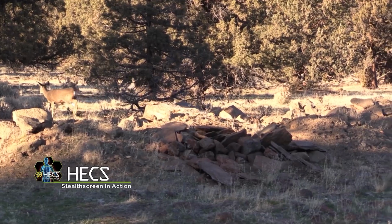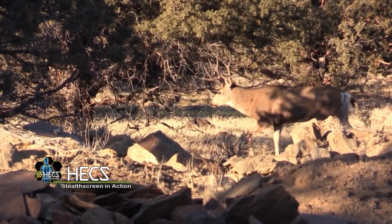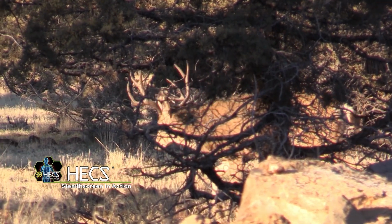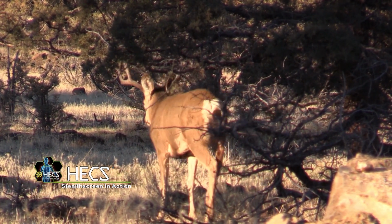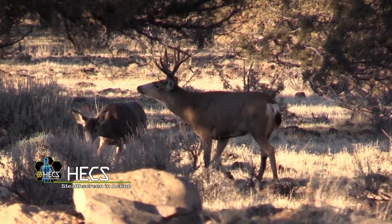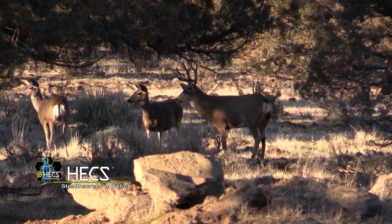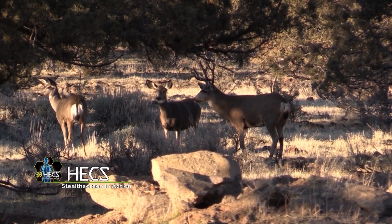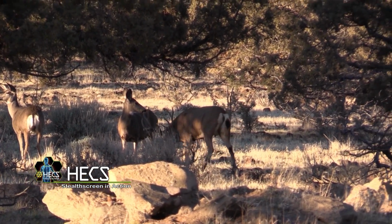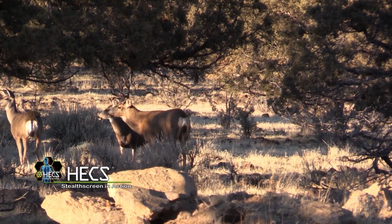I didn't have long to wait before a second buck of the night came through. This one was a little better buck. He was not as wide as the 3x3, but he was a 4x4 and had some pretty decent forks. Well, here I'm arguing with myself on whether to shoot or not. You know, he's a good buck and he's in range, but I'd seen better ones and it was still pretty early in the hunt. Well, in the end, I decided to pass him as well, but I'm hoping all the time that it isn't just a big mistake.